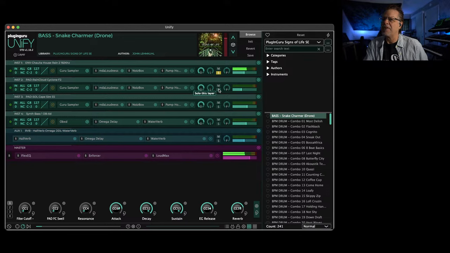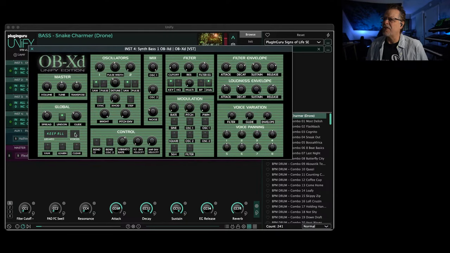And then I found a rain cloud patch, which is synthesis based on those environmental sounds. Then Cape Sire is a cool pad that has environmental sounds inside of the sample again. And then I took a synth bass patch from OBXD. I changed it into a Unison 8 voice monster synth.